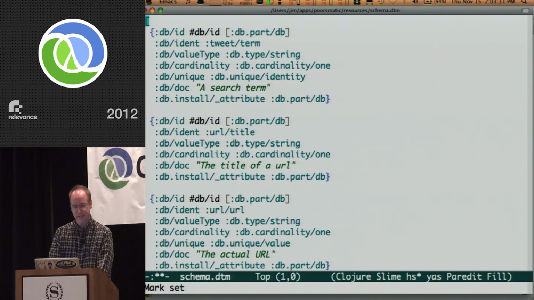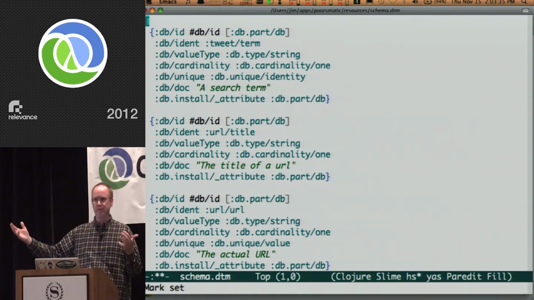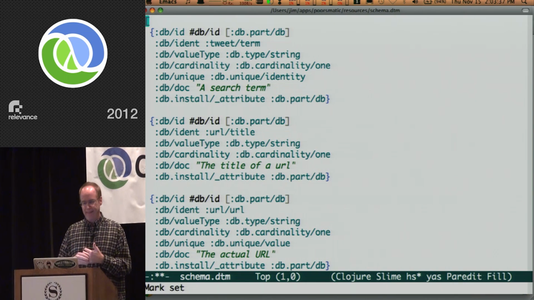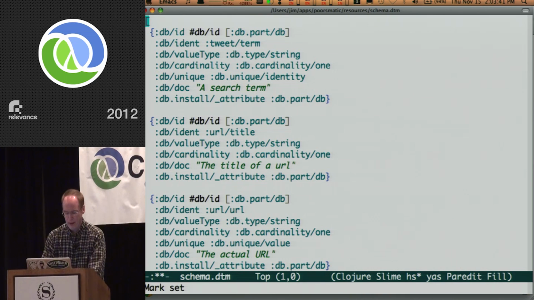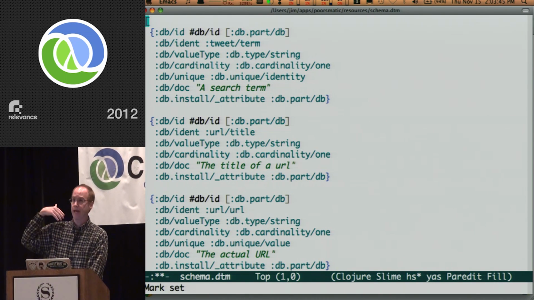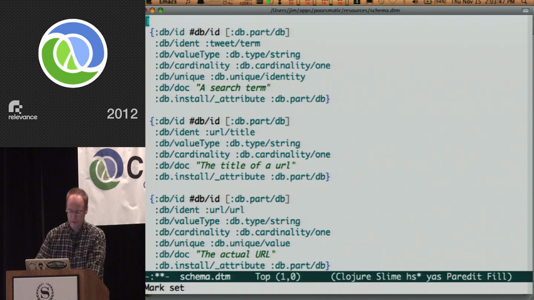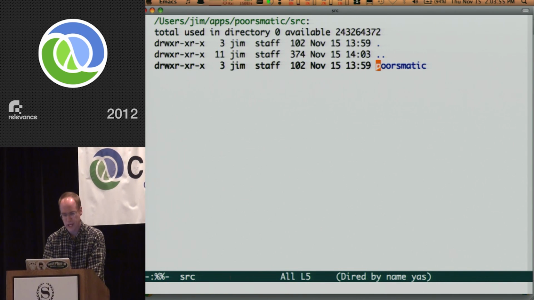So you're not going to have to watch me do a lot of typing here. Actually, this is going to be more of a code review than an interactive REPL thing. This is simple. I'm not going to go into a lot of details here. This is just a place I need to store my search terms and my URLs and the counts of those search terms in them. Again, you can go look at this on GitHub if you're more interested.